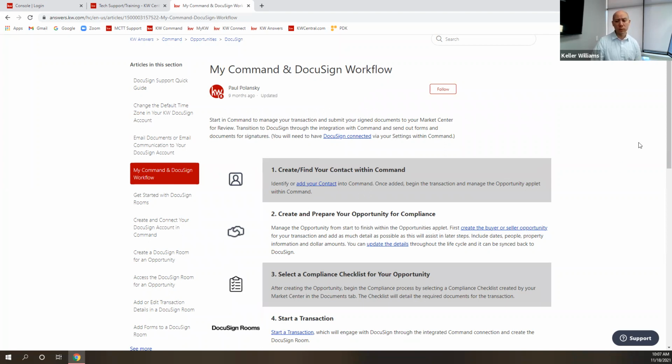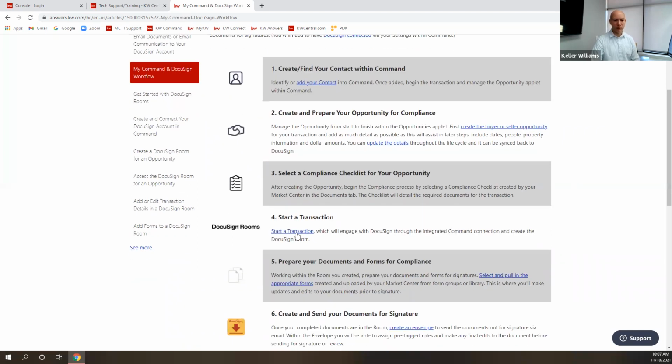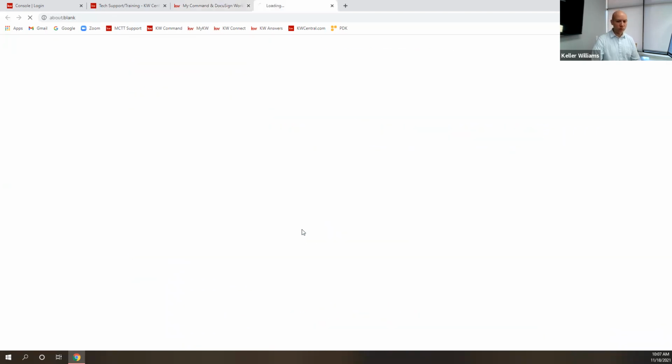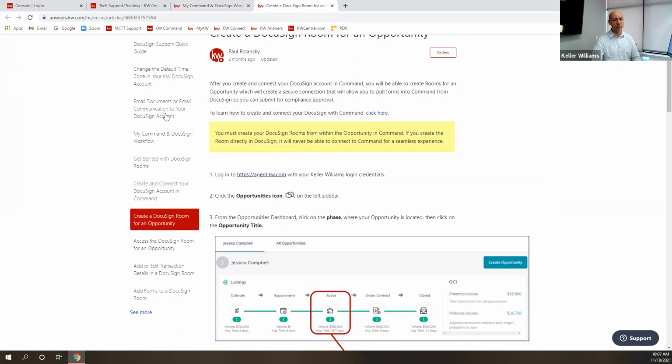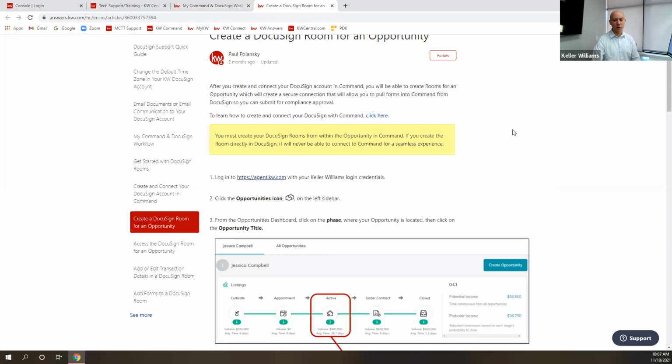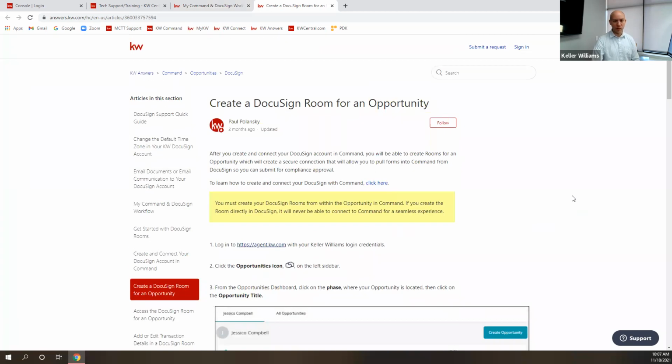Even if you already know a little bit about it, it's not a bad place to go, because there are a lot of links in all of those articles, not just DocuSign, but any other one that has something like workflow or getting started with. You can always click through to a particular topic you have a question on. If you can't find exactly what you're looking for, check the sidebar, look for the getting started with article, flip through it, and look for some links. And whether or not you find what you're looking for, you can always reach out to me and I'm happy to help you figure out whatever you need to figure out.